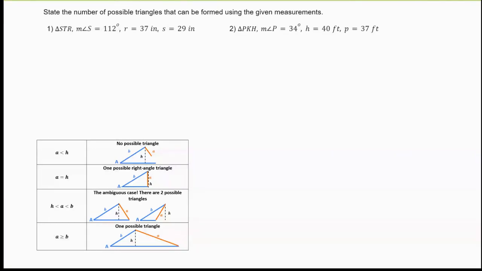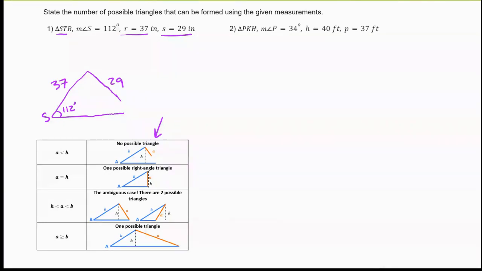So when I draw this first one, triangle STR, I always like to have my angle in the bottom left. It's not going to be to scale, so just deal with that for a second. And then this is angle S, meaning side S is going to be opposite of that. So when I draw this opposite side, 29 here, now I'm going to draw the adjacent side. Technically the adjacent side could be on the bottom or the top in this drawing. I always like to put my adjacent side on the top just because that's how I've learned the height test and how I look for the height being kind of vertical.